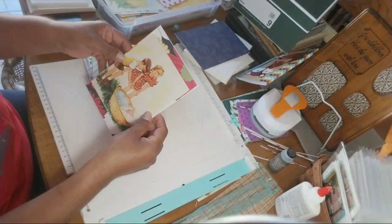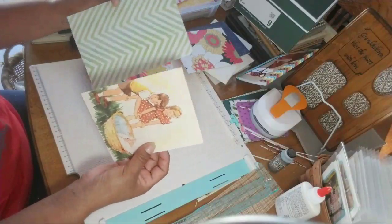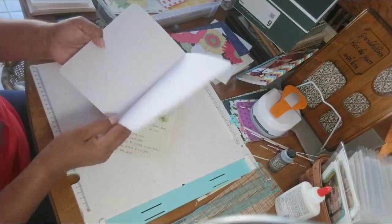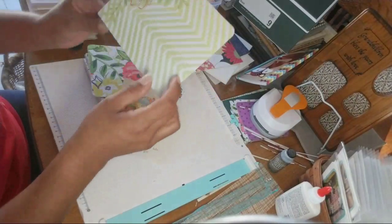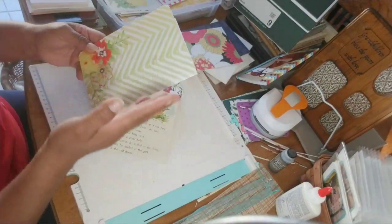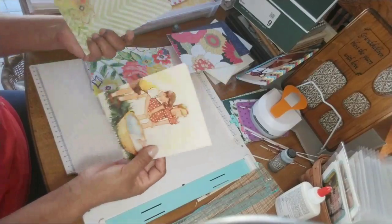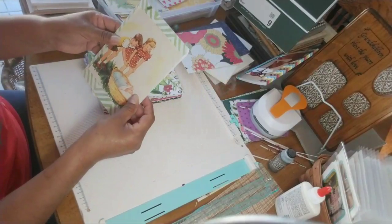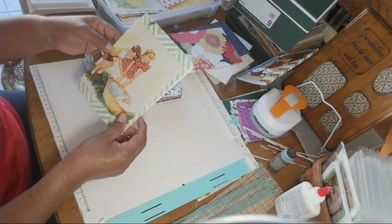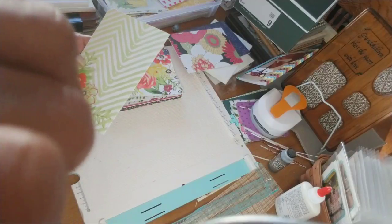That one's a little wild, isn't it? So cool though. Oh my gosh. See, this ended up being in the back just because of how the design was. I couldn't get it in the front, so unless I wanted to cut it and retape it, it's not going to be in the front. So it'll be in the back. But maybe it's a nice surprise to have something pretty like that in the back. I don't know. Because what I want to do, and I just thought of this recently, tell me what you think if you're still watching there.